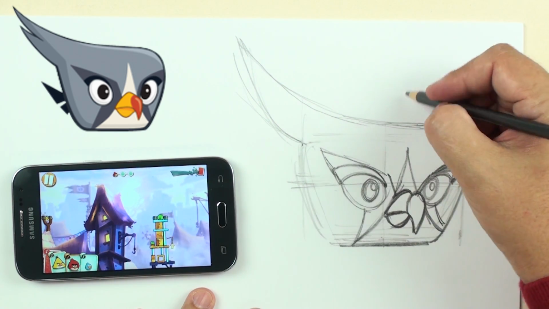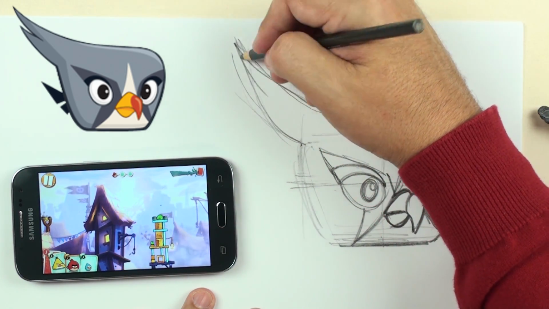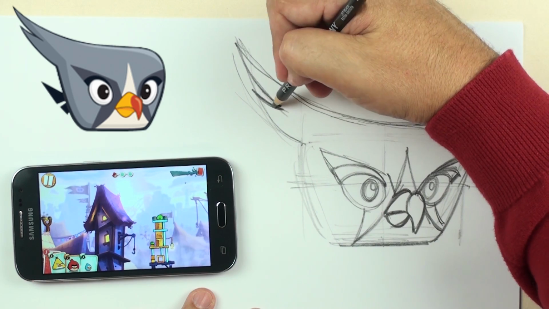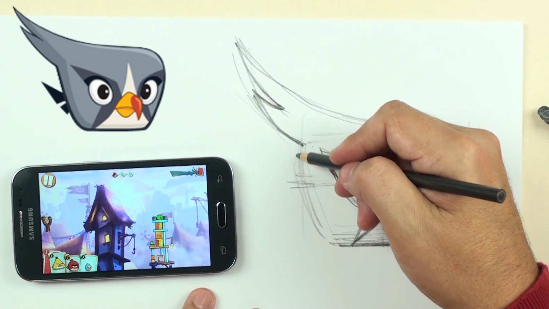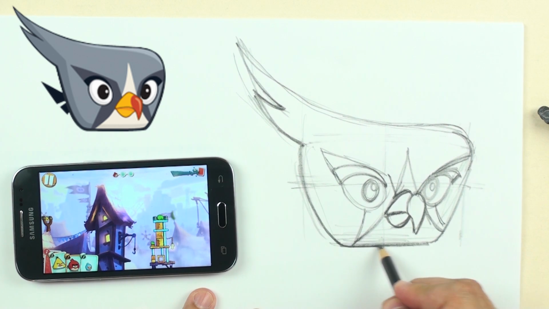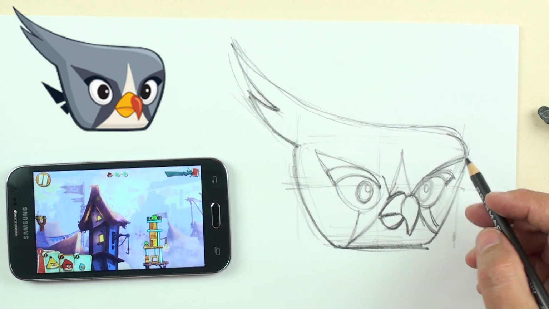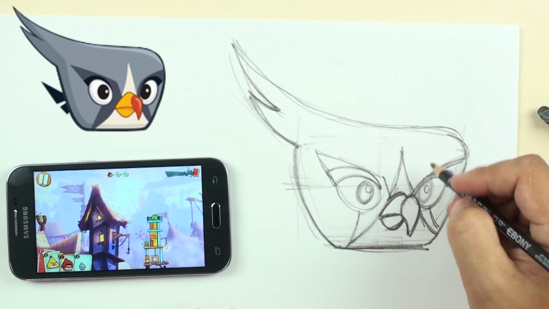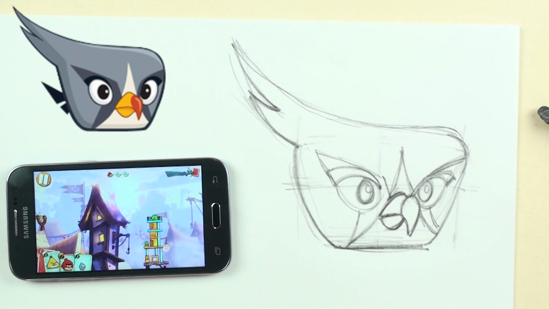Sweep that around like that, and as we come up here, we can hook back down and in on that. And we'll come out and hook a little more. Another second feather here. And then down like that. And that's basically him right there. So let's go ahead and ink him in. We can make some corrections as we go.